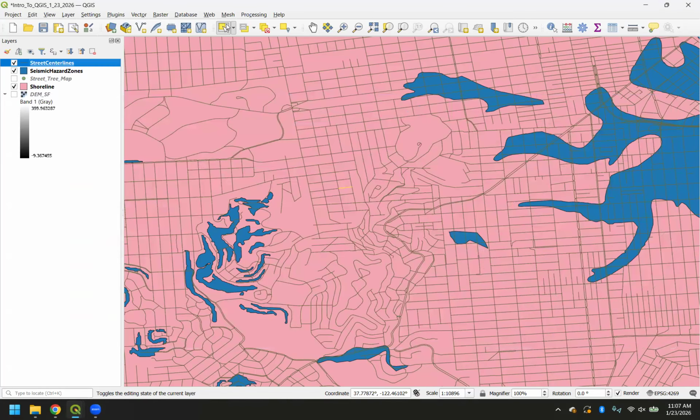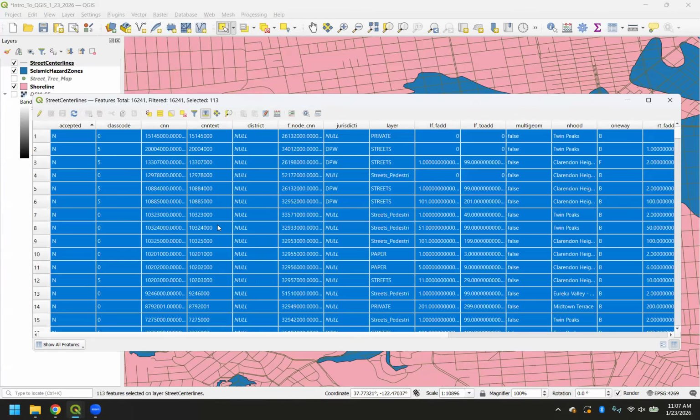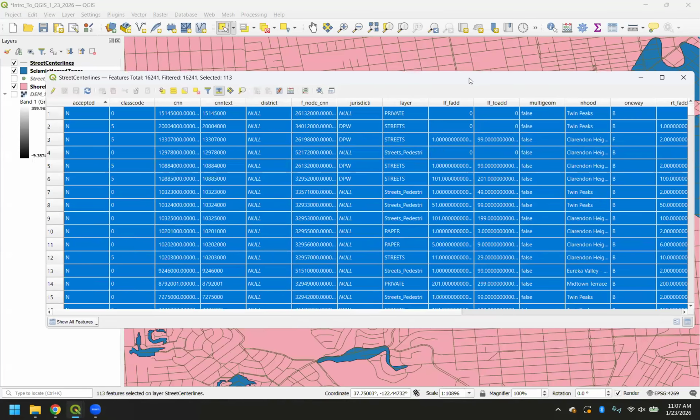Or with our little post-it with arrow, I can select all of these roads here, and once we look at our attribute table, move selected to top. You'll see I have like 100 things selected here. Since I randomly selected these and we don't want them selected, remember it's the little post-it note with the red, that's our deselect.